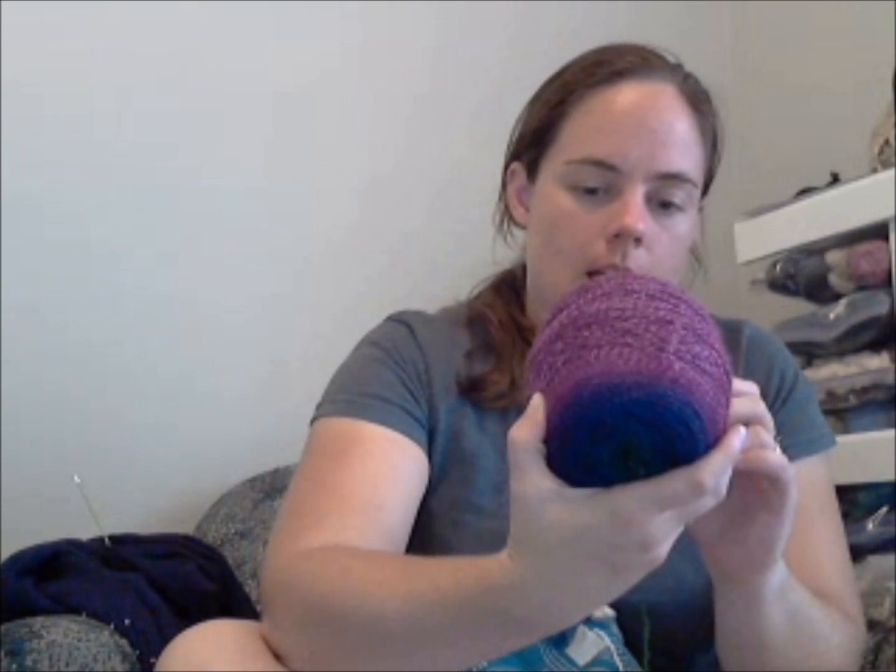I'm sort of curious, actually. I'm wondering if I need to rewind my ball so that I'm pulling from the outside instead of the inside, but I still can't tell how much more green I have to go, and it's driving me nuts. It's the black hole, oh no!